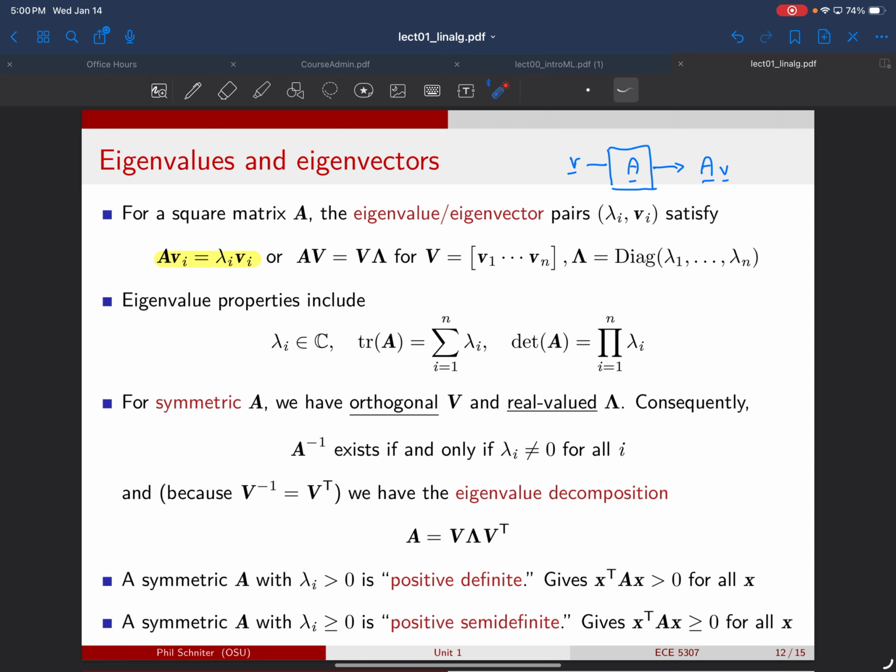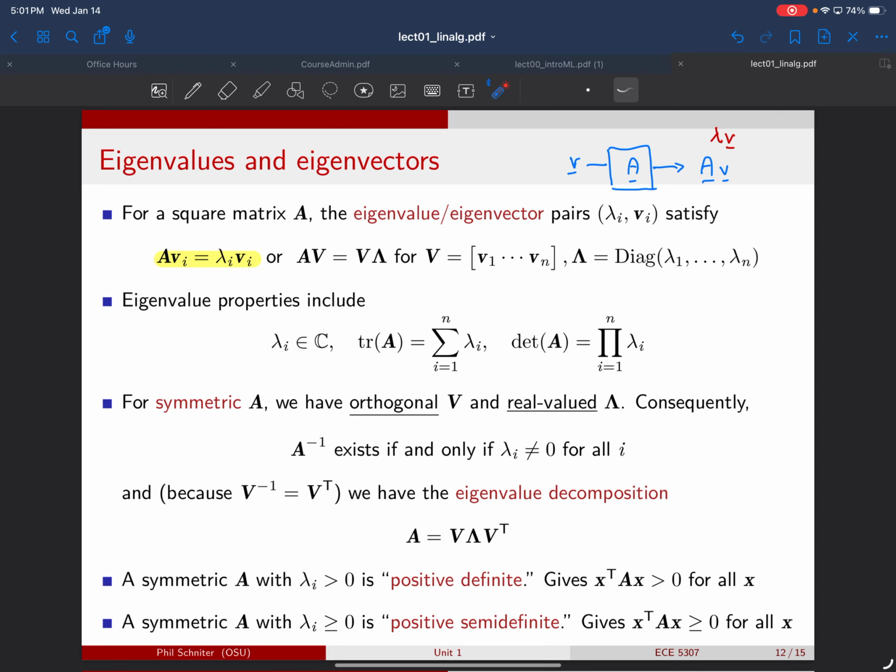So in other words, if I stick in an eigenvector of A into this black box thing here, out will come lambda V, where lambda is a scalar, and it's in particular the eigenvalue that corresponds to the eigenvector. Okay, so basically that's the idea behind eigenvalues and eigenvectors. It's this special vector that when you multiply the matrix on the right by that vector, you just get a scaling of it.